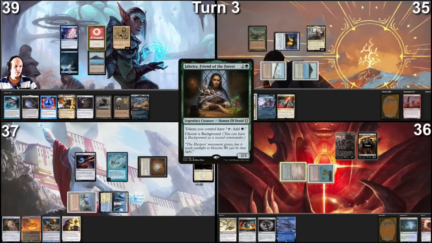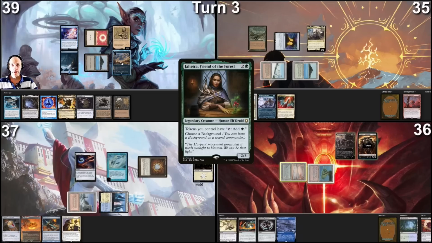I'm gonna cast this Yahira, Friend of the Forest. It's a 2/3 that can make my tokens tap for green mana. Then I'm gonna play the Shire. It's a land that comes into play untapped if I control a legendary creature, which I do. And then I have 7 cards in my hand. I pass the turn. Spicy.